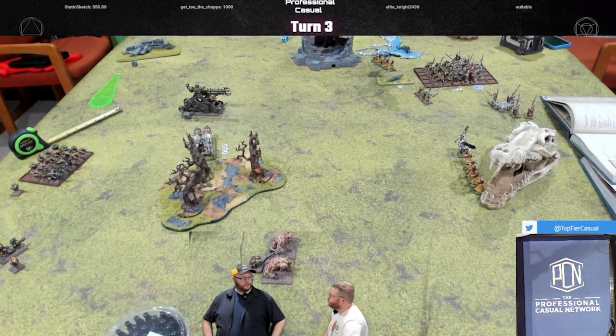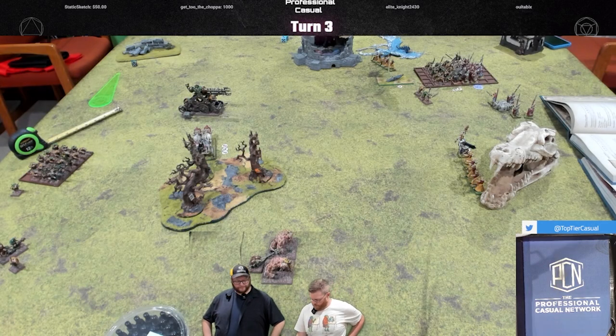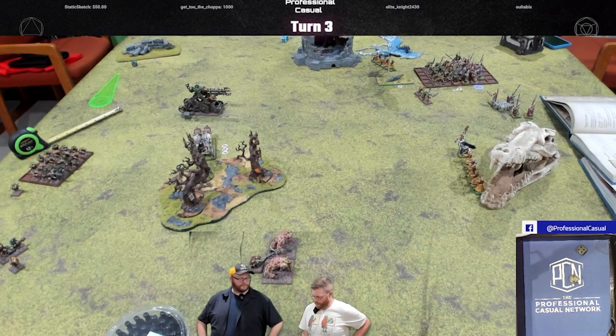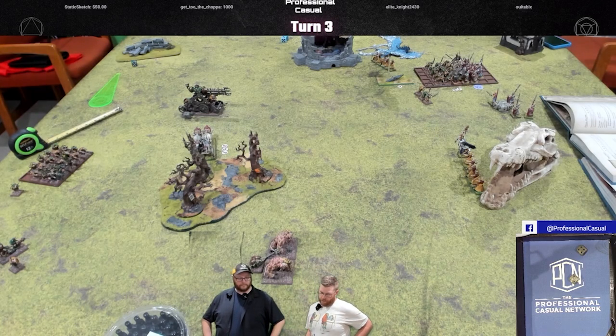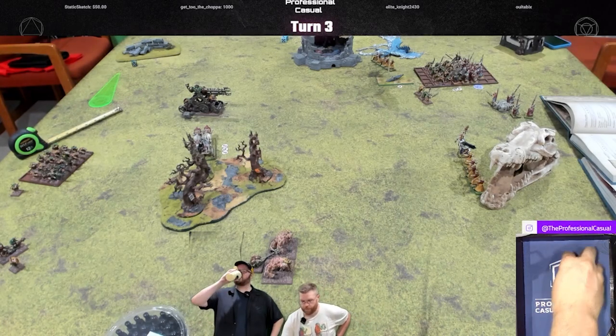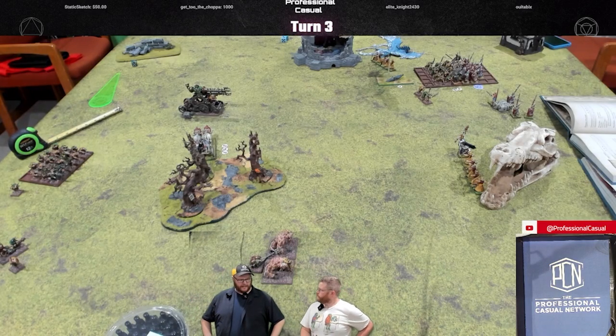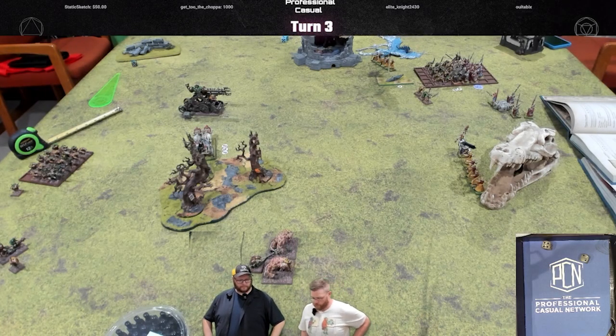Leadership 8. I gotta roll double 1s. Okay. Okay. Hey, a 2 is kind of a double 1. Yeah, right. So 6. So I'm not over my leadership. So I fall back in good order again. You don't now double outnumber me yet, so it's not as bad as it could be. And this could have you go off the table potentially? No, because I take the higher of the 2. Okay. But getting close. So I go 4 inches.